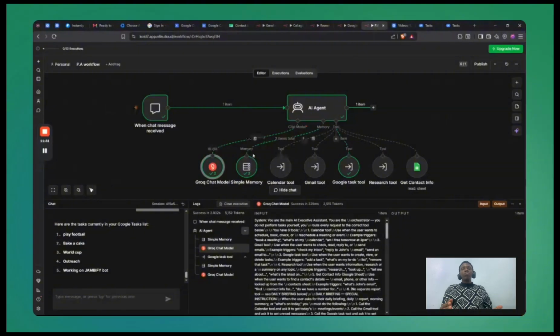And based on your preference, you could add other tools like maybe HubSpot or whatever tool you feel like adding. But this is just a simple workflow, and if you want to integrate it into Telegram or WhatsApp, you just have to change the trigger from on-chat message received to the Telegram trigger or the WhatsApp trigger. So for the sake of the video, we used the on-chat message, and basically that's all about the video. And I would actually show you guys a step-by-step method of how I build the workflow from start to end.